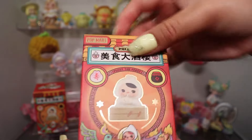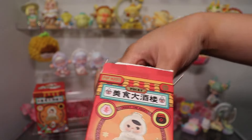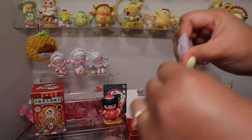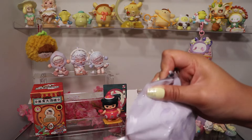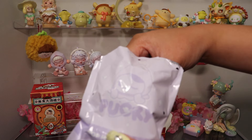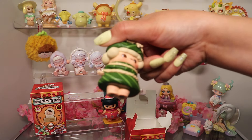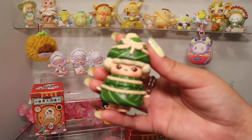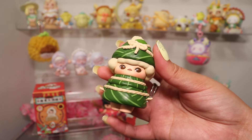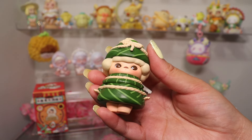Second box! Oh my gosh — who are we going to get? No spoilers allowed. It's small. Oh, I feel like I know what this is. Ready? One, two, three. I was actually thinking about the hairy crab, but oh my gosh — why did we get the freaking Christmas tree?